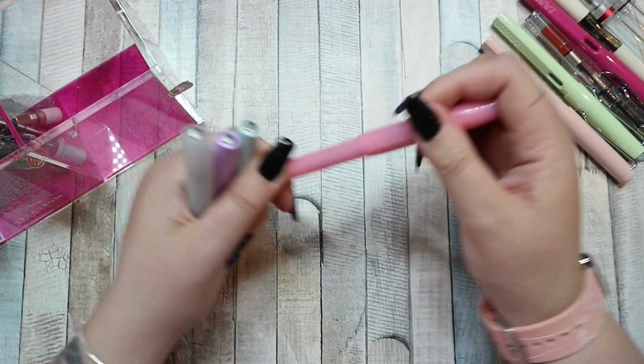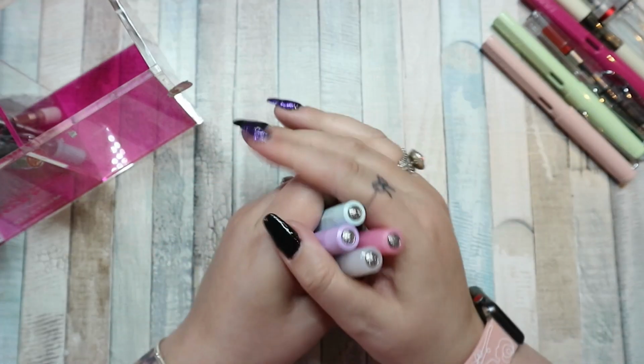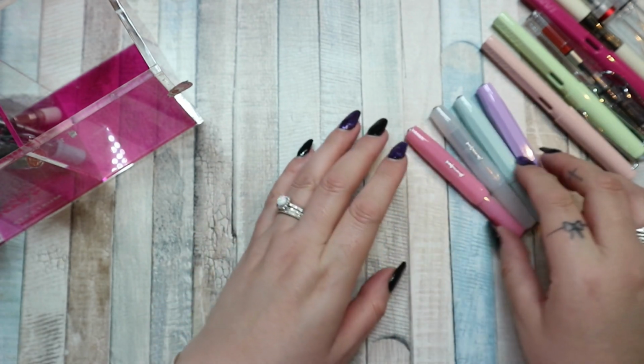And they are, like I say, very lightweight and durable. And you can make them feel bigger. But for everyday use, they're not heavy enough for me. I very much like a heavy fountain pen. But I do really like how dinky those are.